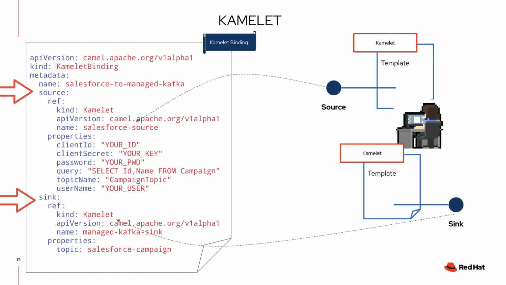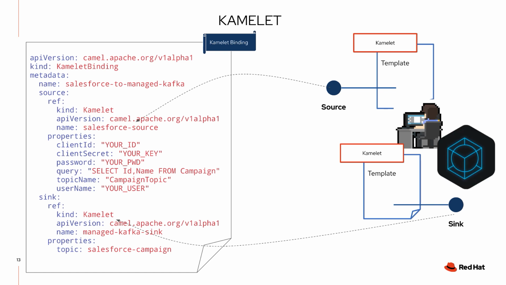Source is where you're pointing the source is coming from, and sink is where you're pointing your sink referencing to. It is referencing a Kamelet core Salesforce. So this one will be developed by your integration developers or people contributing to the Camel project. And then in the sink, I have it linked to another template where it's going to send the data into a managed Kafka environment. This is a special Kafka instance that's provisioned and hosted by Red Hat. But again, you can always reference a local Kafka instance if you want.